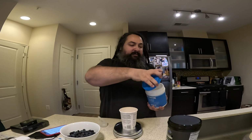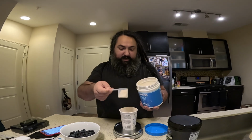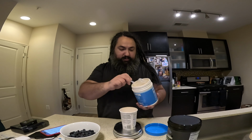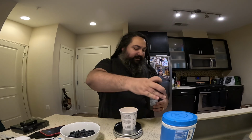We got the 100 grams of mushrooms, 200 grams of chicken, and now we're gonna add the collagen for some extra protein. We're doing 23 grams of this baby. 21, 22, come on, 23, good. 23 grams of collagen because it's good for you. Or so they tell me. You get to a point where, you know what, don't listen to me today. I'm just in a foul mood.